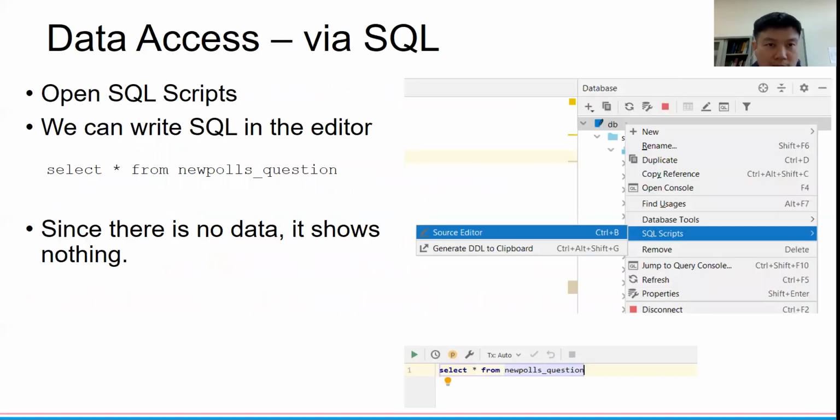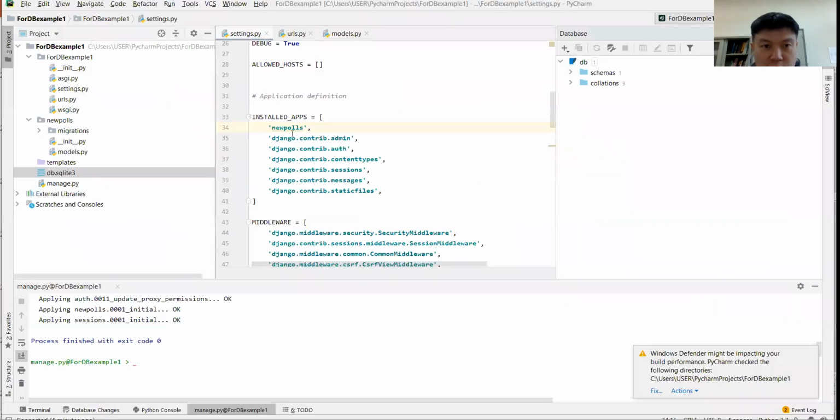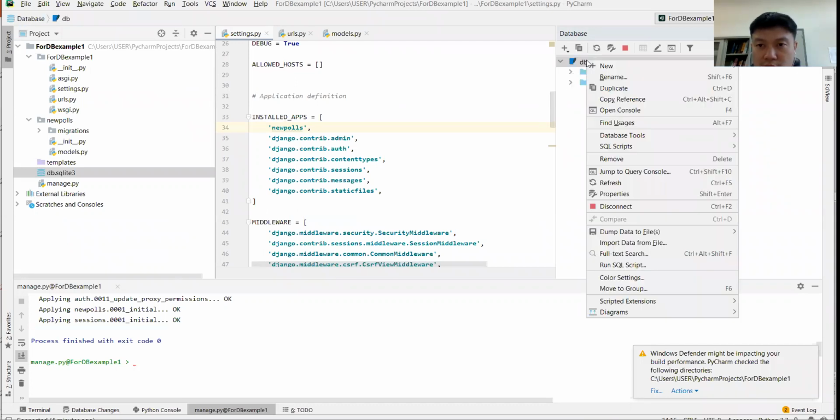If you want to know about SQL, you can also use an SQL script in the database. If you go to the database, there will be an SQL script, and you can open the source editor. Let's say I go to this one, so we have this SQL, and you can see this SQL script.